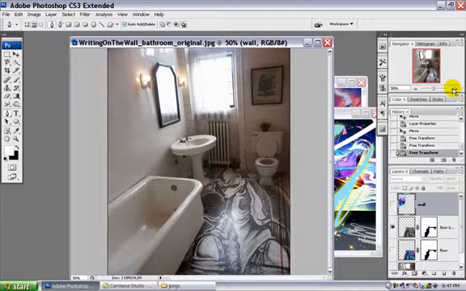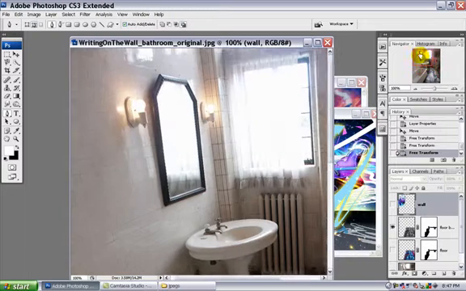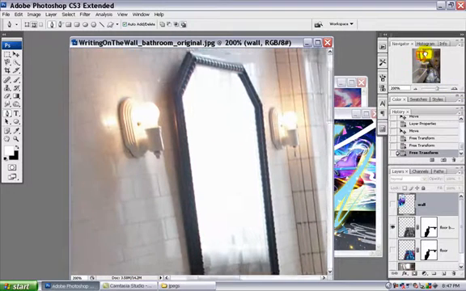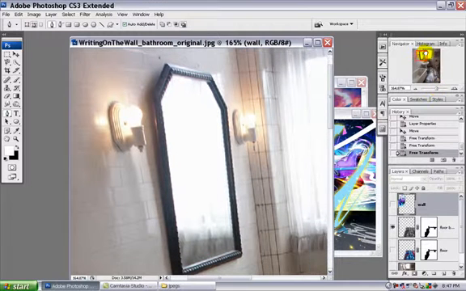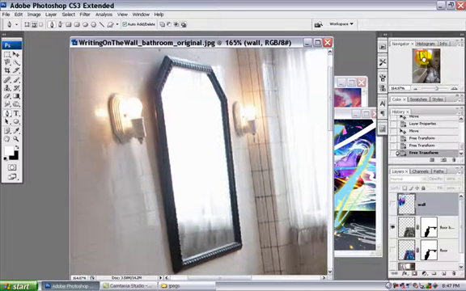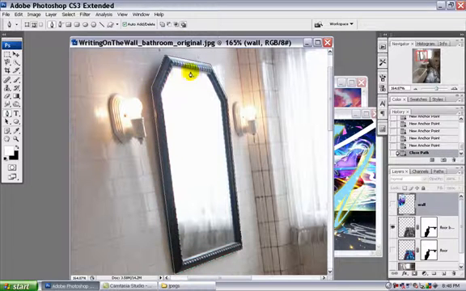And what I'm going to do is come over here and zoom in on my mirror again. Zoom in on the picture so I can see the mirror. That's a little bit too close. I'm going to pull this out a little bit so that the mirror is just taking up the whole screen. Alright. Now what I can do is take my pen tool and click points around the mirror. So I'm going to start with this point right here and click, and then I'm going to come up here and click again. Then I'm going to come down here and click. Click here. Click at the bottom. Click at the bottom corner. And click there. And now I've got this pen tool selection around here.